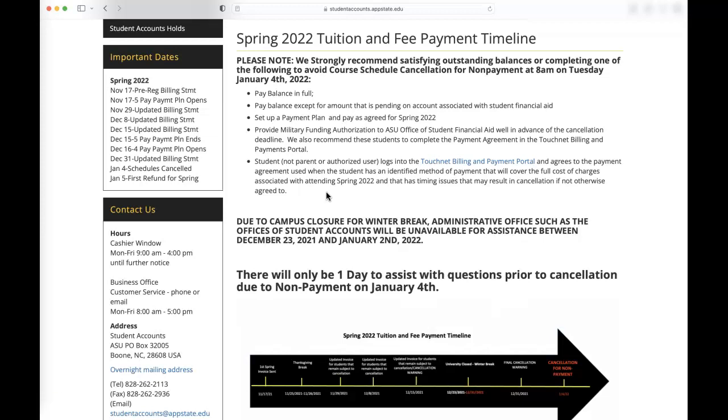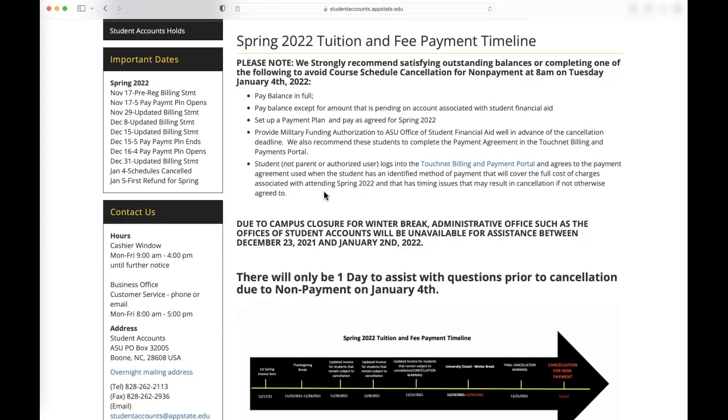For Spring 2022, the billing process begins on November the 17th for anyone who is registered for at least one course or has any housing or meal charges for the upcoming spring semester.